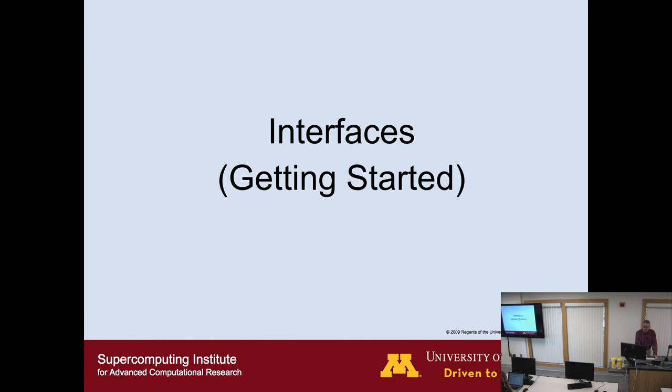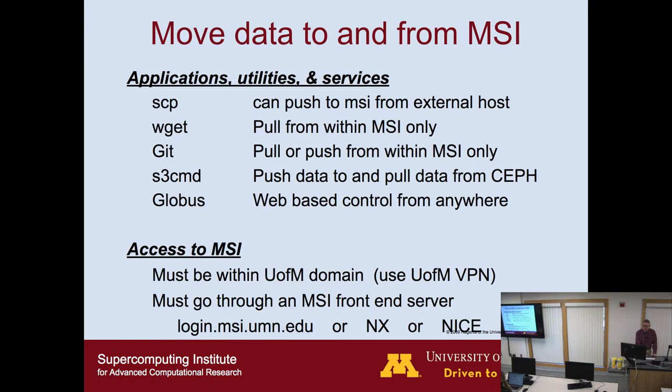Okay, so we get to the interfaces, or the software you use to access all of this storage. I'm going to start with the basic applications you use to move data onto and off of our file systems, going from secure copy to wget. Secure copy is one of the simplest standard Linux ways of copying data between hosts. Wget is a great way to pull data from a website if it's configured to support it. There's git for GitHub, and the university supports that very well. That's a great way of sharing data and projects with a group of people or even a community.